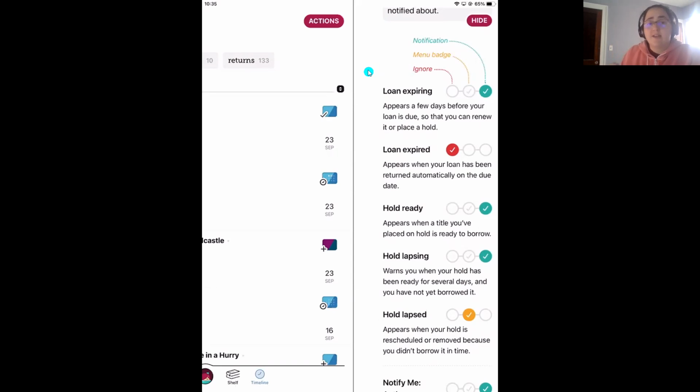Now, right under all of the ways you can be notified, you have all of the things that you can be notified about. And the one I want to talk about with you is Hold Ready. I really recommend that you keep your Hold Ready notification set to this blue notification line, that push notification that appears on your device's screen no matter what. The reason I recommend that is because when it's your turn on a wait list, Libby's going to give you a 3-day limbo period where that book is in limbo and you are the only person who can take action on it. In that 3-day period, you can either borrow the hold, cancel the hold, or have the hold delivered later.